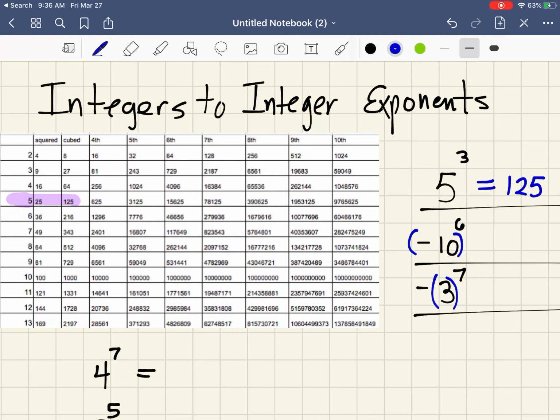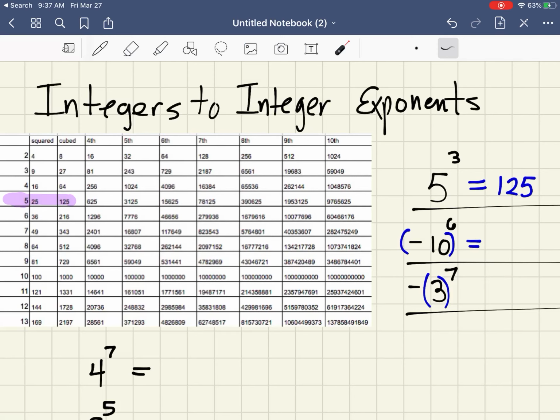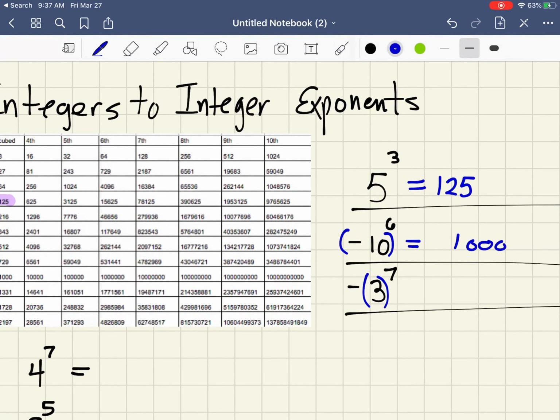If I do negative 10 to the 6th, first of all, I don't use the power sheet for powers of 10. You can just count the number of zeros, and that's the same as the exponent. So we're going to need 1 and 6 zeros here. So that's a million. And then we look at the negative: a negative raised to the 6th power is going to be a positive, so I don't need to put a sign there. If it were an odd power and a negative, the answer would be negative.